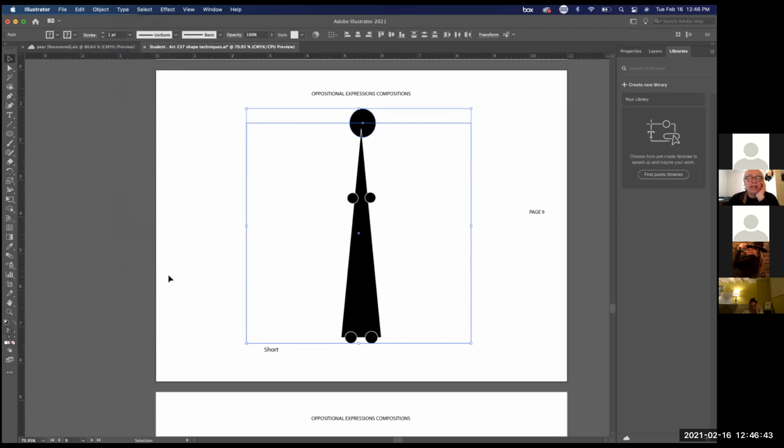Now what has to happen is that the stroke has to be in front. So select it, and deselect everything by clicking off of it. Select just the stroke, the outside box. Now object, arrange, bring to front.